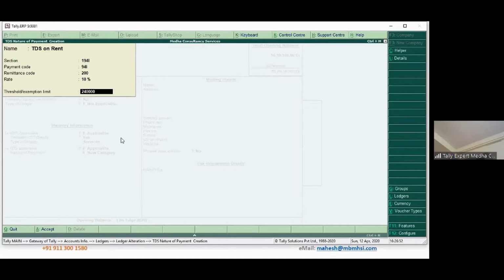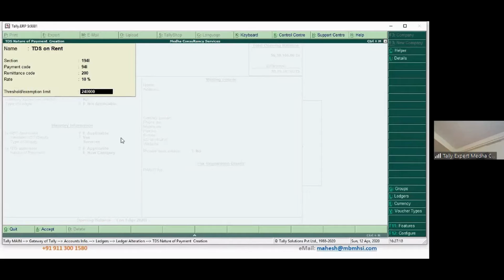If it is less than 20,000 per month, assume I'm paying 19,000, and if I put 2.4 lakhs here till March, I can pay my landlord without deducting TDS. Okay, so in March it becomes 10% of 2 lakh rupees. It will cost 2.4 lakhs.